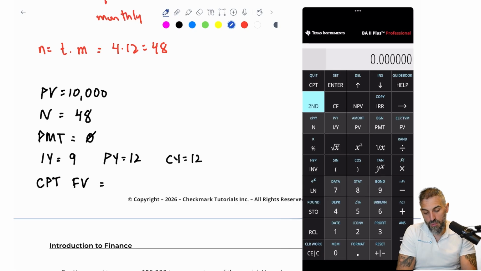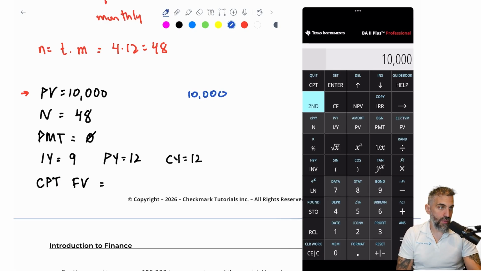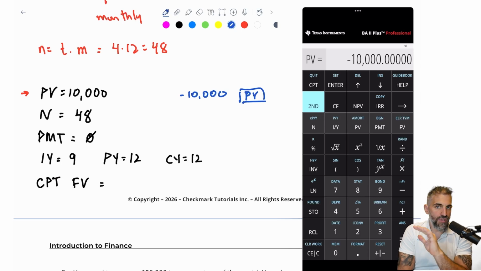Another thing that's important with present values in general is, I'd say like 99% of the time, you should enter it as a negative number. So this is exactly how I would enter this into my calculator. First, I would press 10,000, and then the plus minus at the very bottom right will change it to negative. Now I want to assign that to the present value, so I'm going to press the present value button, PV. You don't have to press enter, you don't have to save it, you don't have to do anything. As soon as you press PV, it saves this as the present value.